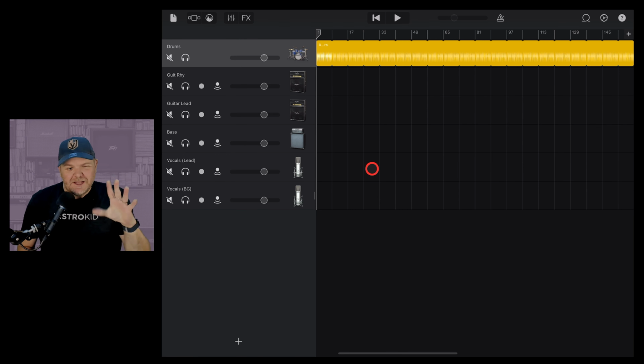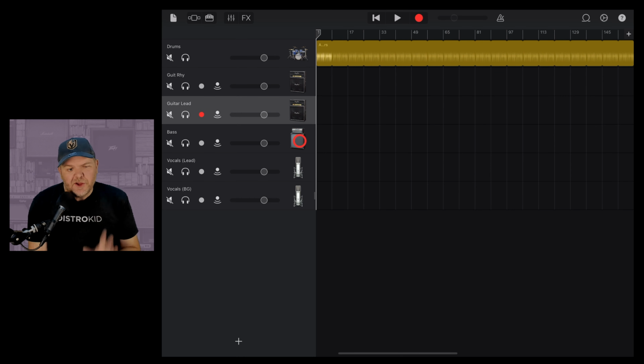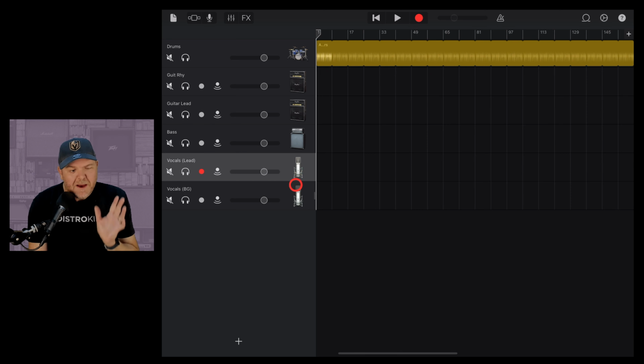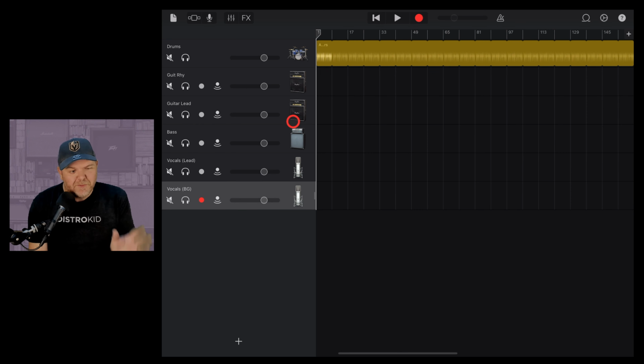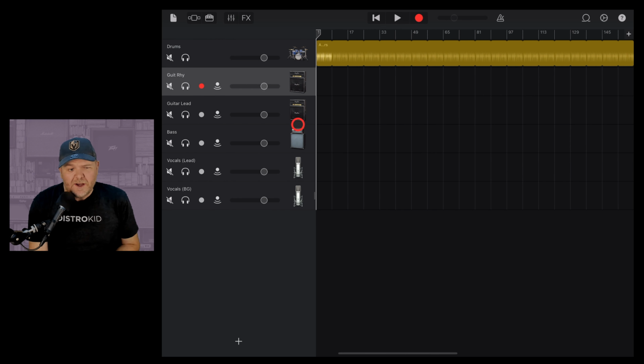Mistake number 4 is setting up a brand new project file and adding all my settings every time I start a new song. And I say me because I do this and I need to start taking my own advice. What GarageBand allows you to do is set up a template that you can then use for future songs. So here's my punk template where I've got vocals, bass, guitars, all set up here, and you can add in all your different plugins, all your different effects, and have it ready to rock and roll.